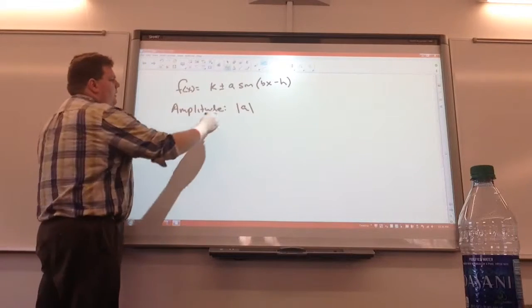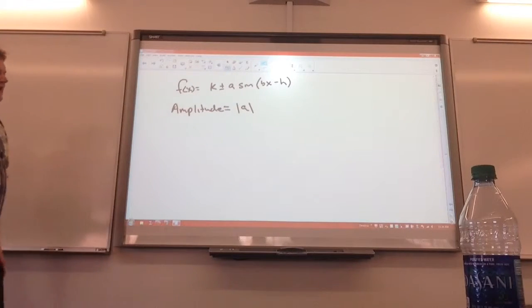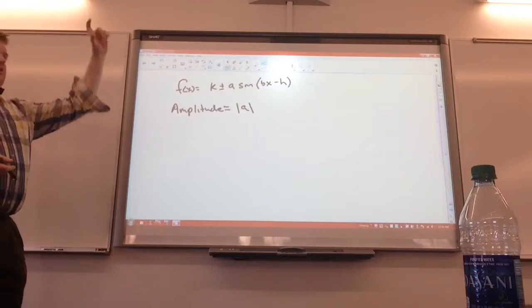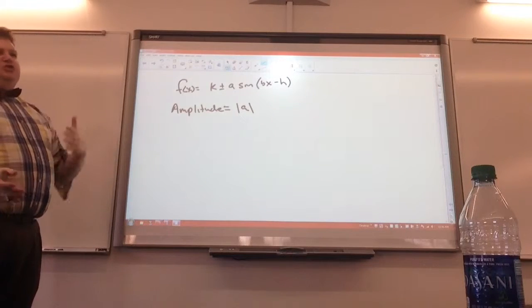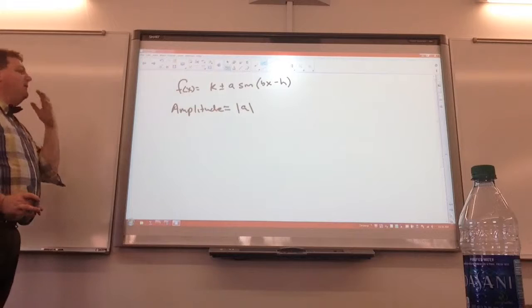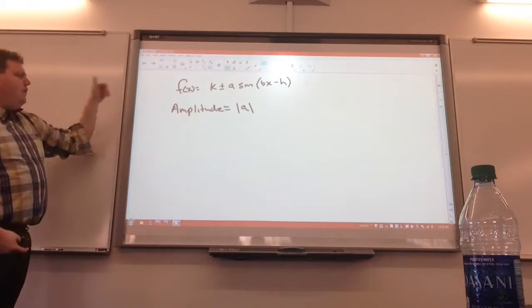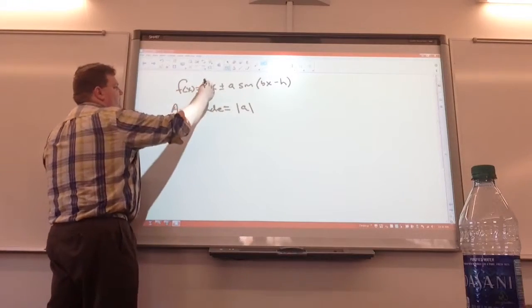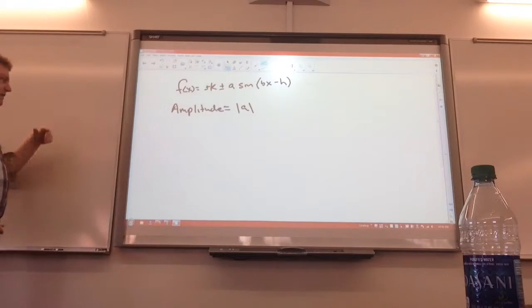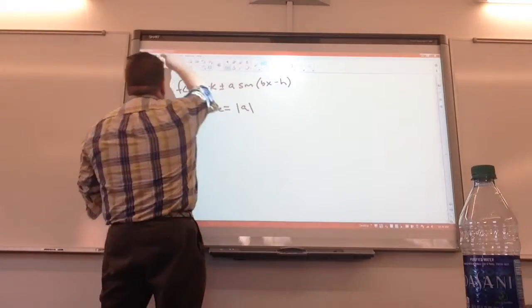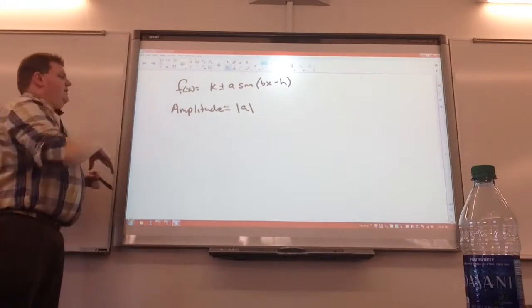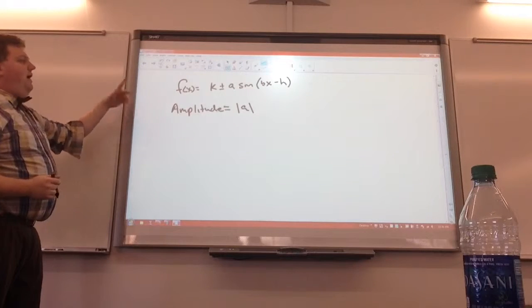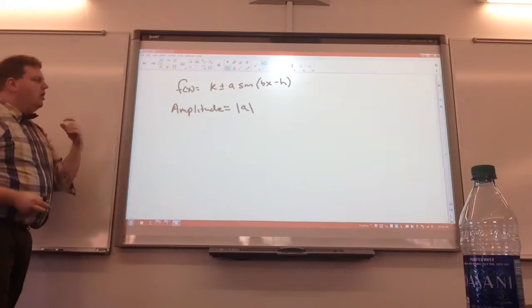So someone asked me what happens if it's negative. If I put a -3 in there, the amplitude is just 3. Because, again, all it's measuring is the distance between the top or bottom of the wave to the center line of the wave, to where the vertical shift happened. So amplitude would be a. Actually, I should also say plus or minus k out front, but no, I'm not going to do that. We'll get rid of that, because we can always define k as being negative. So amplitude, absolute value of a.